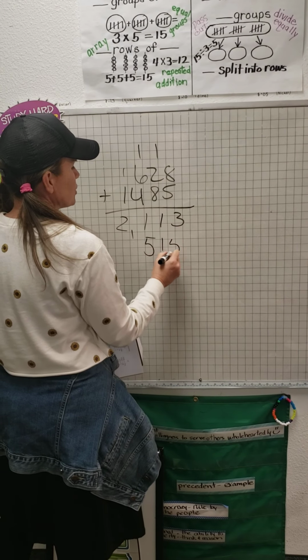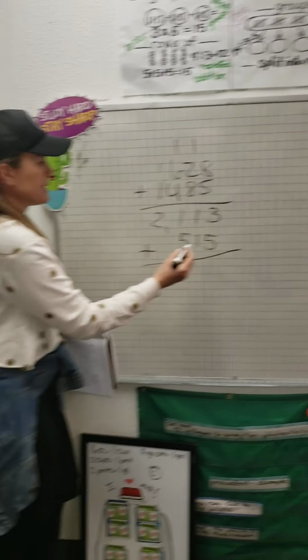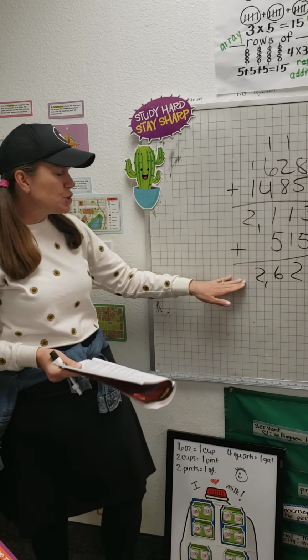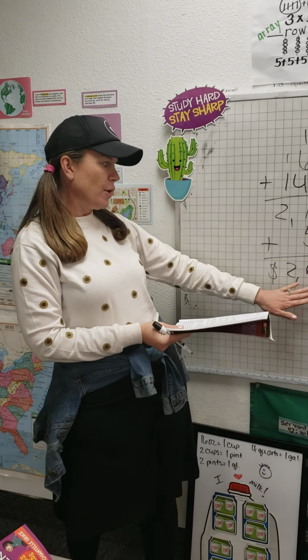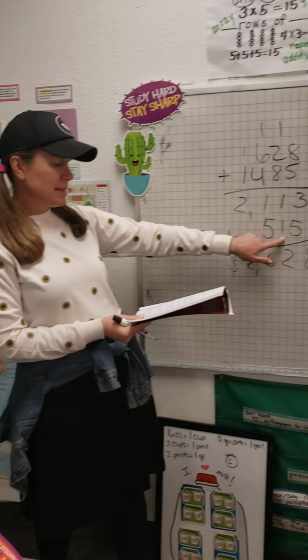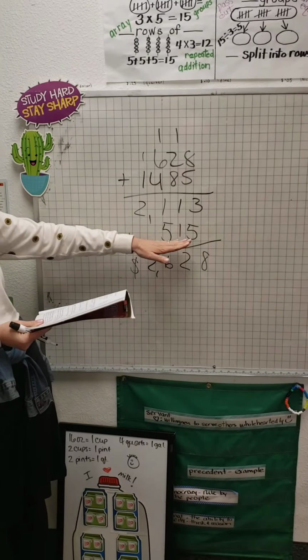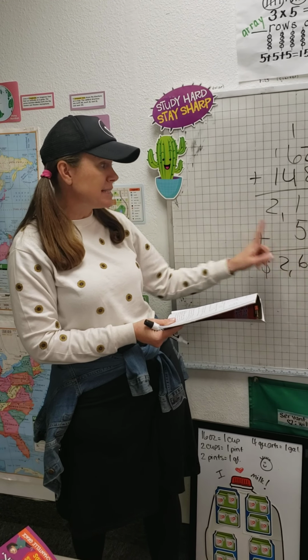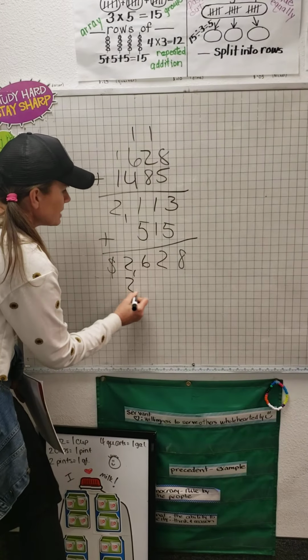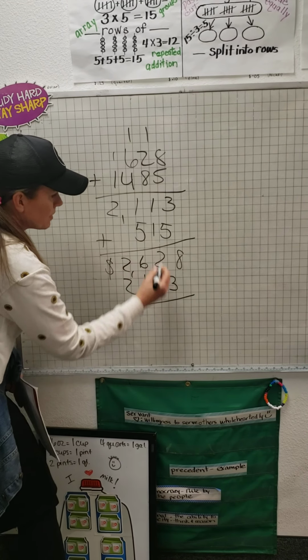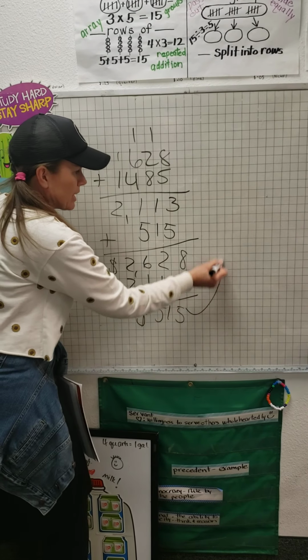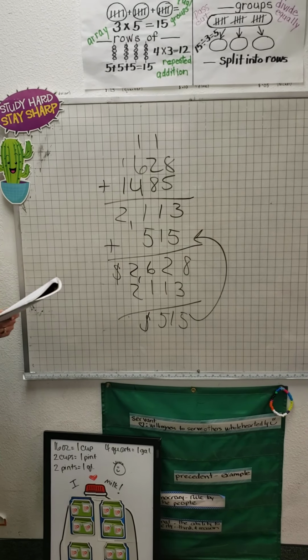So we are going to add these two numbers together. So 8, 2, 6, 2. All right. So 2,628 is what he started with. Okay, after he spent, it said that this is what he had left. So if that's what he had left, and I add that to what he spent, I would see what he started out with. Because if I subtract, let's check this. If I subtract what he spent, it gives me what he had left. So that's kind of how I can check my answer there.